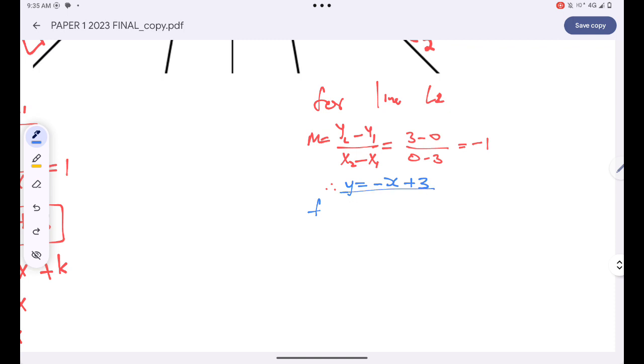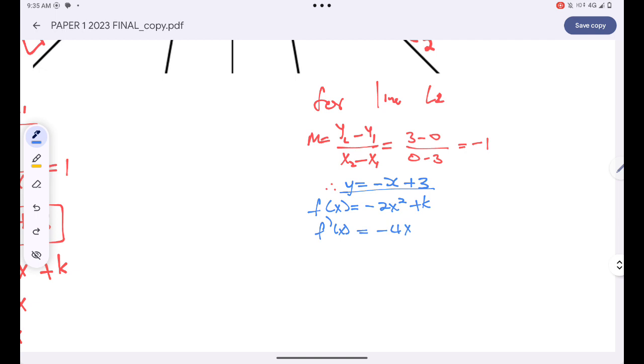This line, guys, is a tangent to f of x. So I want to find the point at which the line negative x plus 3 is a tangent to f of x. I know that the equation of f of x is basically negative 2x squared plus k. Are you together? I can simply find the derivative of my graph. That's negative 4x. But I know that the derivative of a curve is always equal to the gradient of a tangent at a specific point.